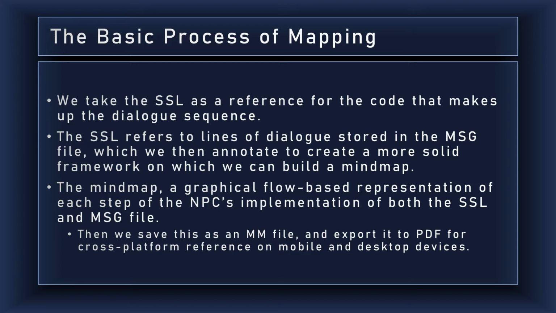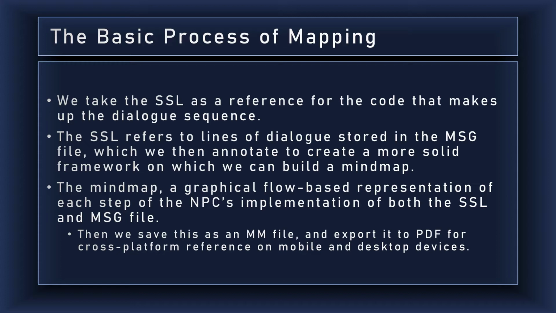Once you've got your match between your SSL and your MSG, we can then go ahead and use these two documents to annotate the MSG file to create a more solid framework on which we can build a mind map. Now, for those of you who haven't heard the term before, a mind map is a graphical, flow-based representation of each step of NPC implementation with both files.